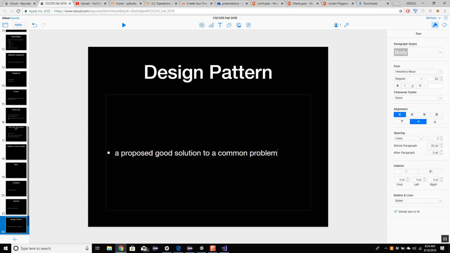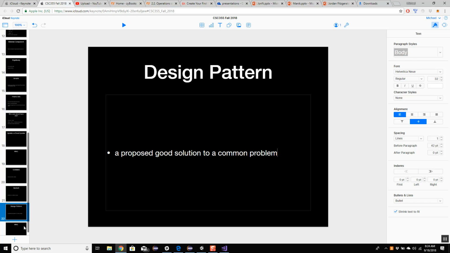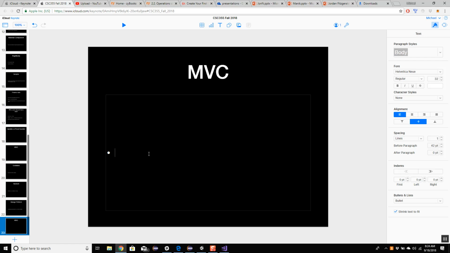Yeah, but in any case, what does it mean for a solution to be a good solution, right? You can come up with other examples in real life where people think they have a good approach to something that somebody else might have a different approach to. So that's all a design pattern says. Here's a proposed good solution to a problem. It's a very, very generic type of concept. One of the design patterns that exists in computer science is this design pattern called MVC.